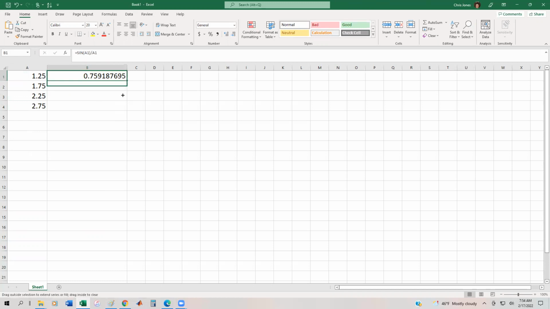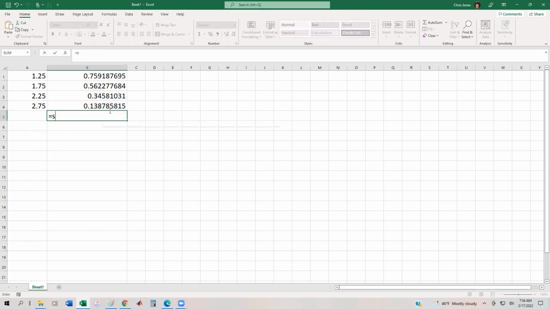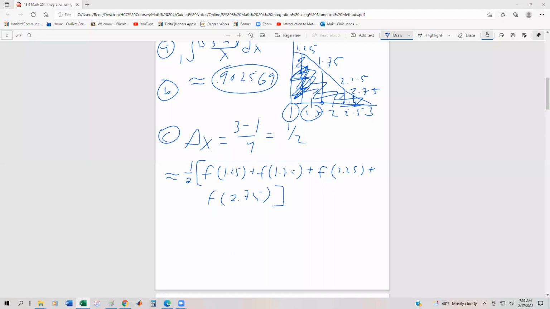And then what you could do is just grab this black box, drag it down, and then the last thing you could do is say equal sum of these values. Right, and we get 1.806. Okay, so I'm going to approximate that to 6 decimal places because that's what we did up here. So this is going to be approximately 1/2 of 1.806062. And then 1/2 of that is going to be pretty close to 0.90 actually.